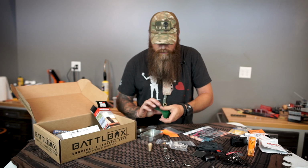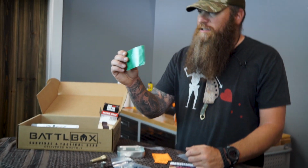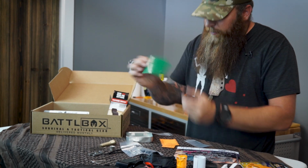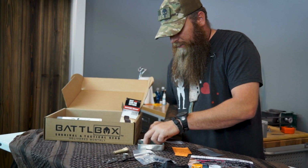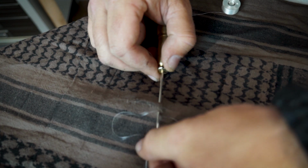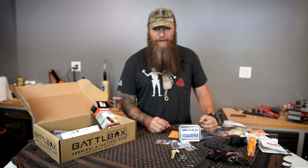And then here is your adhesive tape. Is that what they called it? Yeah, heavy duty adhesive patch. That's what they're calling it. So it looks like it's a woven fiber patch right there. So really cool kit to get you well on your way of fixing stuff if you need to sew when you're out in the field. We'll put that right here like this. Product placement. Got to get that product placement right.